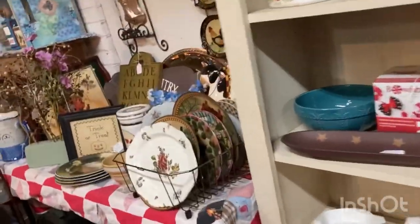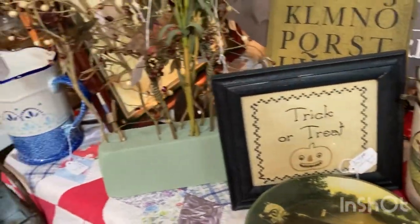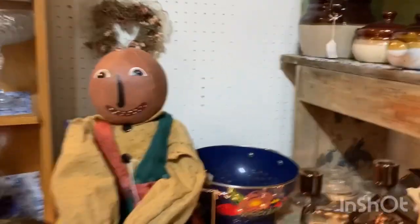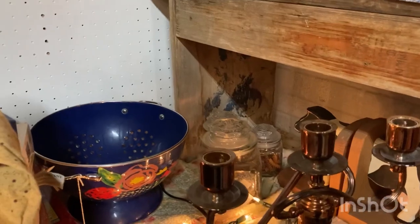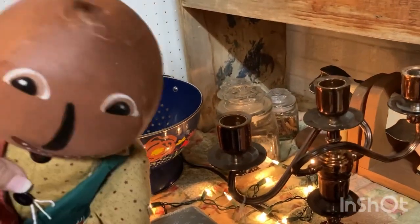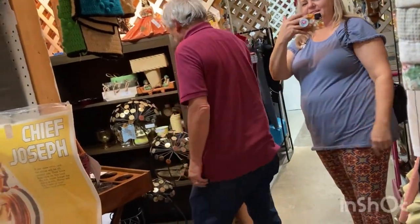Let's see what else we've got now that we accomplished that. I like these cow plates — I like cows. Oh, and I like him! What is — oh, and that's his little bucket! He's only $20 — oh my god, look at him! Look at him with his little bucket!